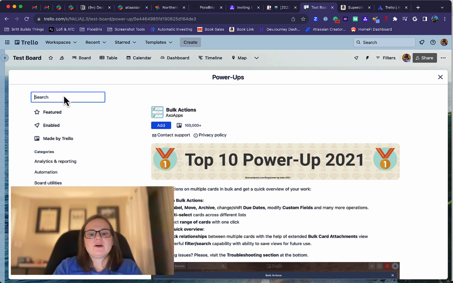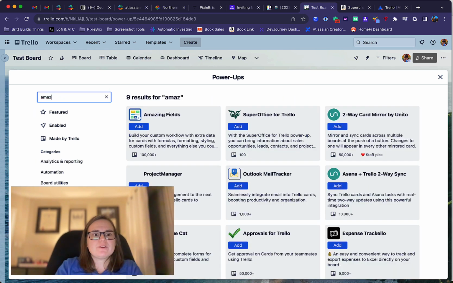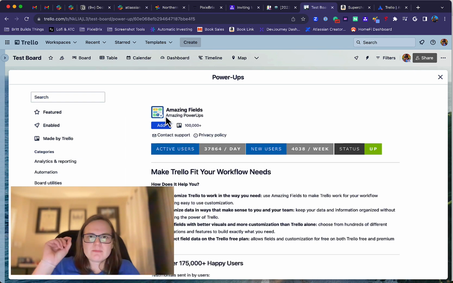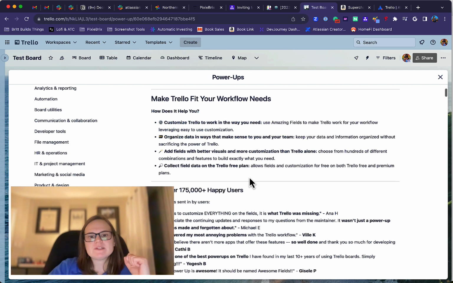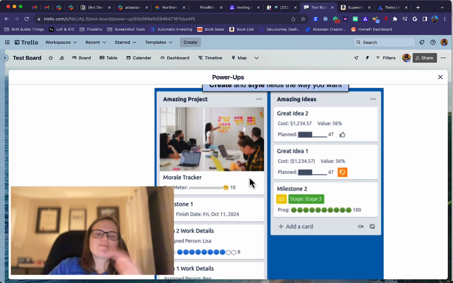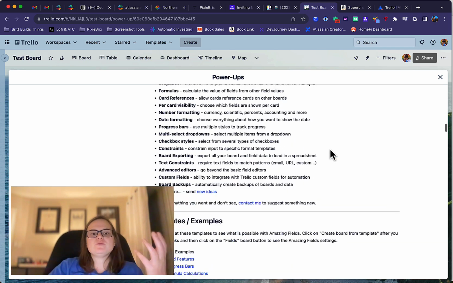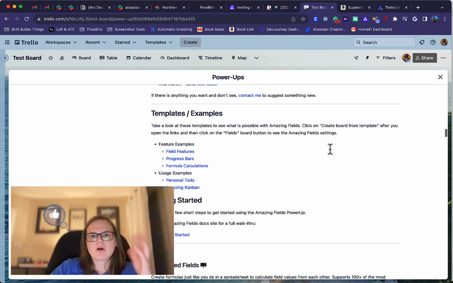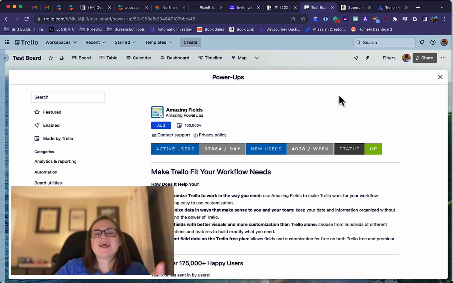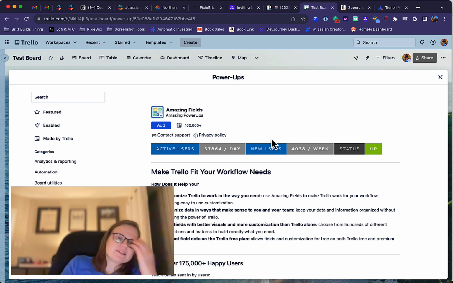But then, other good ones, if you've heard of Amazing Fields. If you liked custom fields, but you were like, I wish I could make it a little bit more custom, then you probably want Amazing Fields. It gives you lots of options for styling your cards. Just about every use case could probably use some more fields on the board to specify information about your cards and help you see what you want with that, and give you all the styling options you could possibly imagine. They also have a lot of features that are even outside of just fields related, with doing board backups and things like that.